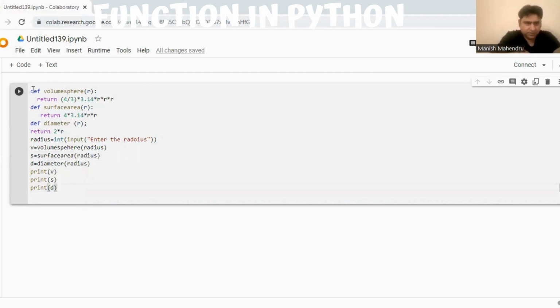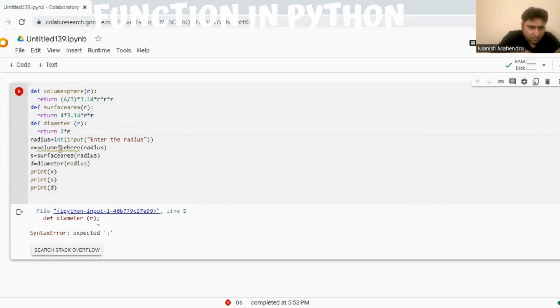Now see this, if I run this, it will ask me for the radius value. Volume, yeah, there is an error.